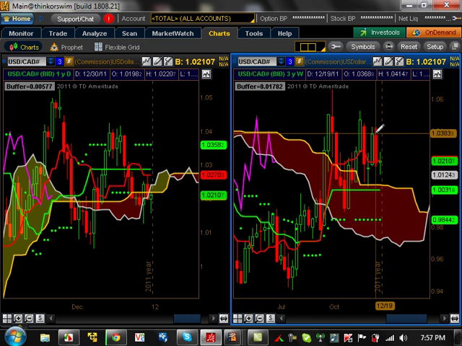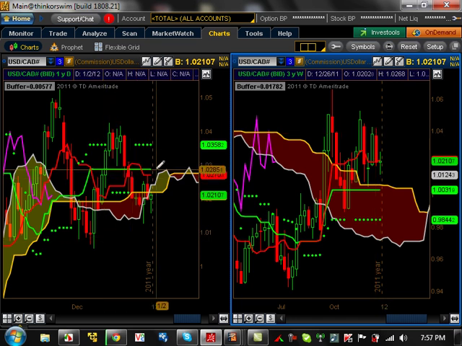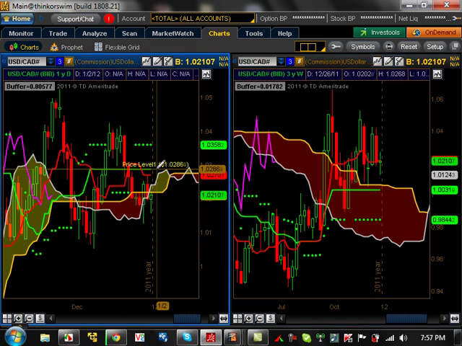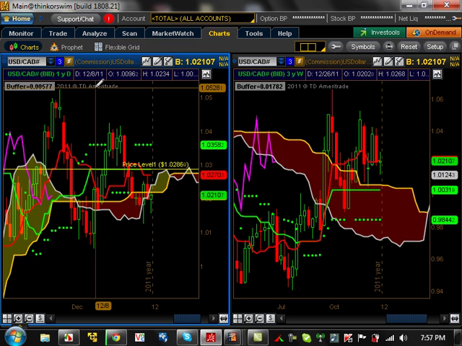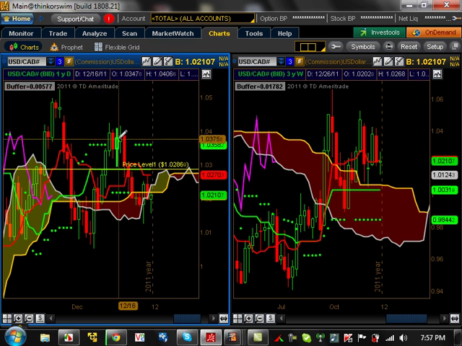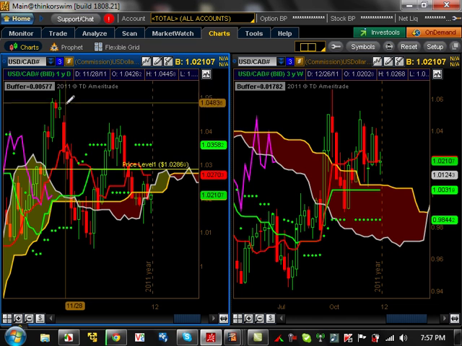Major support is going to be basically at 1.0031, and major resistance is going to be basically around, let's see what this level here is, 1.0286. So those pretty much are the ranges right now. But really, that's not even going to be the resistance level here. That's one major resistance. But if you look here, there's another one, the pivot. So it's really got to break this pivot here to keep on going higher.